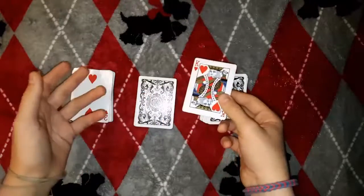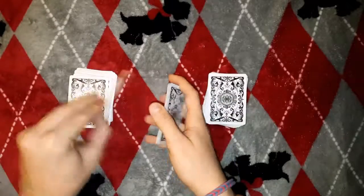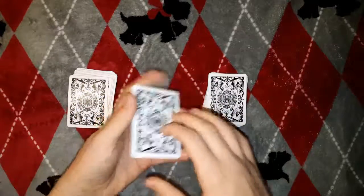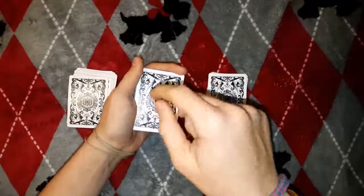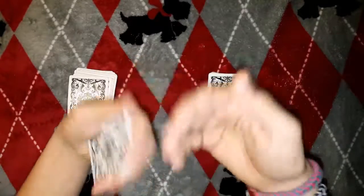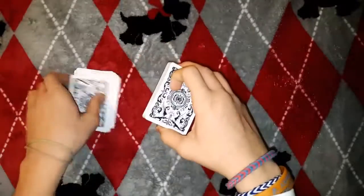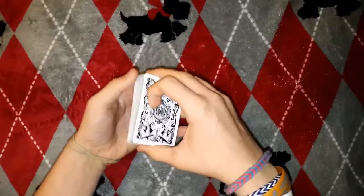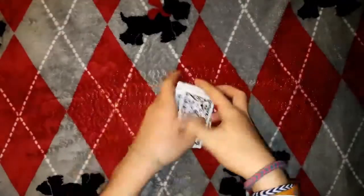Now take one of the side cards and use the effect: I'm going to put one card on top and one on bottom so it's sandwiched. Tell them the only thing I know is that your card is somewhere in this pile. Then take the right pile, put it on top, and the left pile, put it on bottom. So now it's sandwiched and the ten of hearts is somewhere in the middle of the pack.